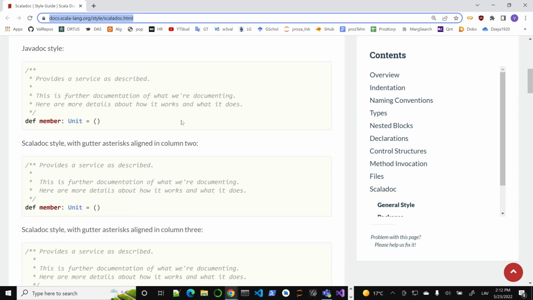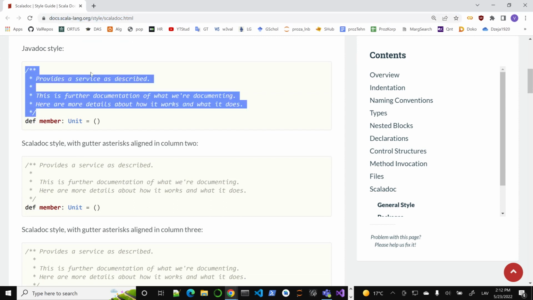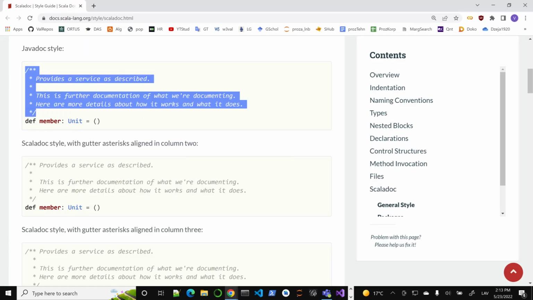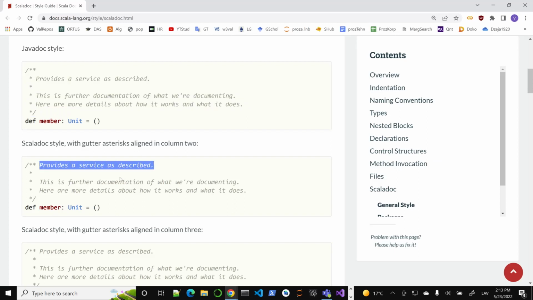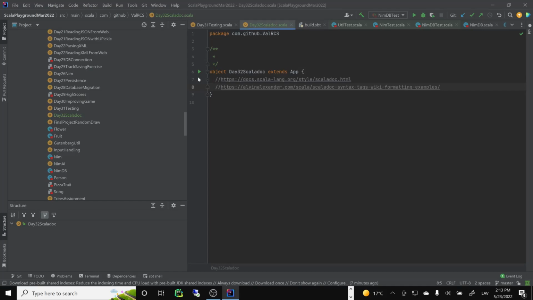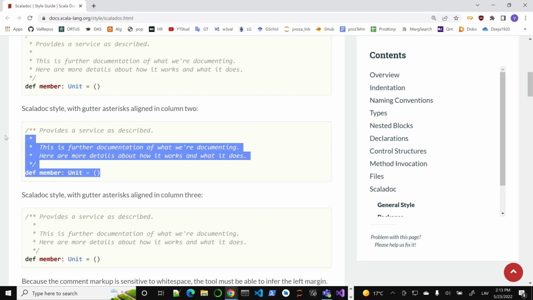First of all, there are three ways of writing. It seems like a really tiny difference. There's a JavaDoc style. Again, if you're working on an existing project which already includes this style, you keep it. Let's see what's the style here. That's the ScalaDoc style. There's also an alignment issue. There are two styles: where do you align the stars, with the first star or the second star? It's tiny.